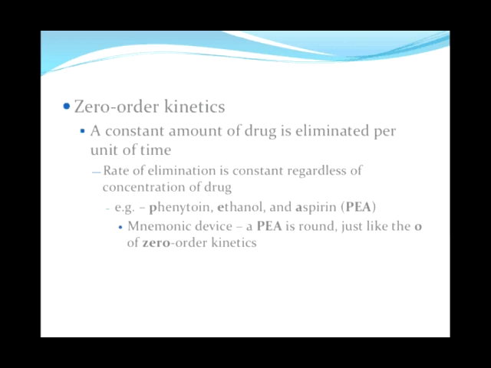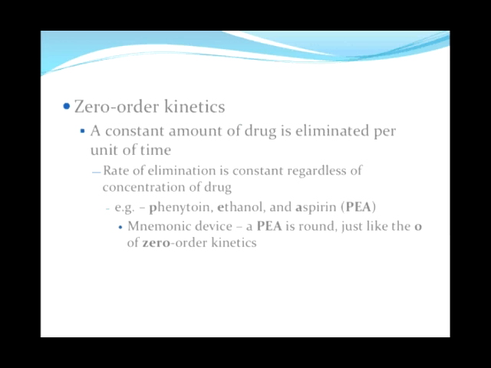The zero-order kinetics of ethanol is where the idea that the body can only metabolize one alcoholic drink, such as a beer, per hour, comes from. Regardless of how many beers are consumed, the body can only metabolize one beer per hour. Therefore, it exhibits zero-order kinetics because a constant amount of beer is removed from the body. Drinking more alcohol won't make the body remove alcohol from your body any faster.